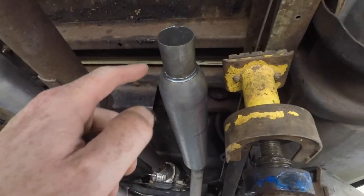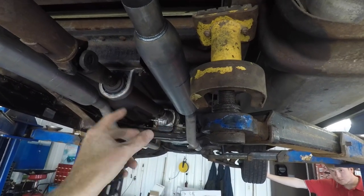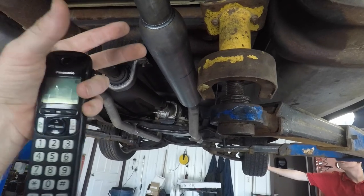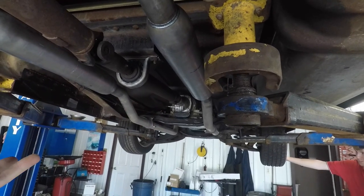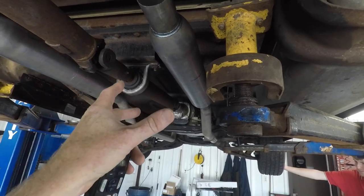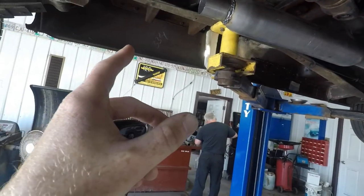It looks like he's got the two mufflers installed up here. The direction we installed them was with the opening facing the direction of flow, so the exhaust comes through and apparently it's supposed to create back pressure and muffle the sound — which is exactly what we're trying to do. I like the sound of this truck when it idles, but when you come on to it it's loud. We're just trying to tone down that acceleration noise.